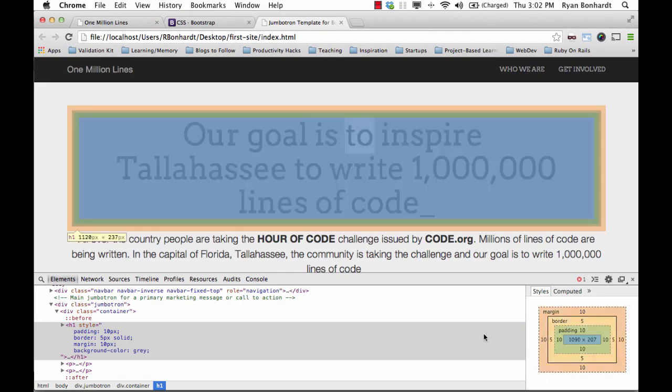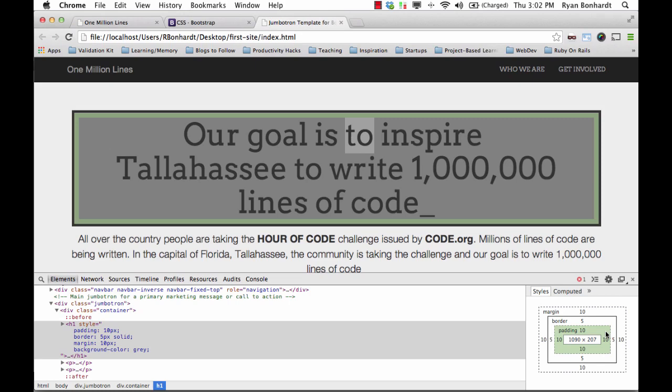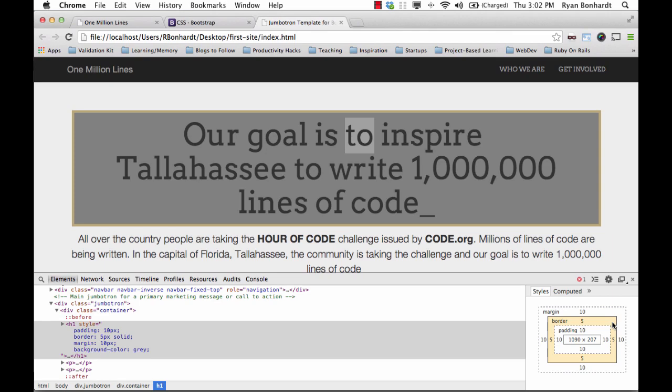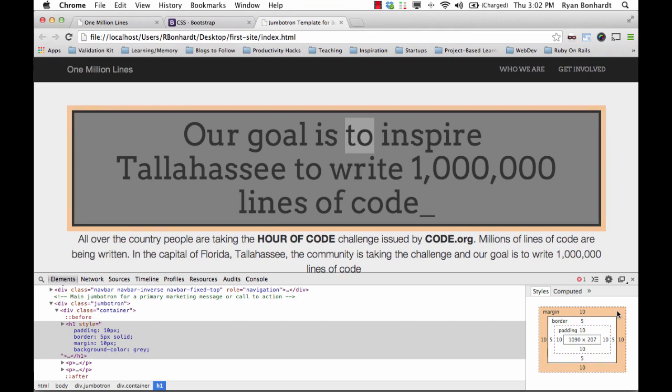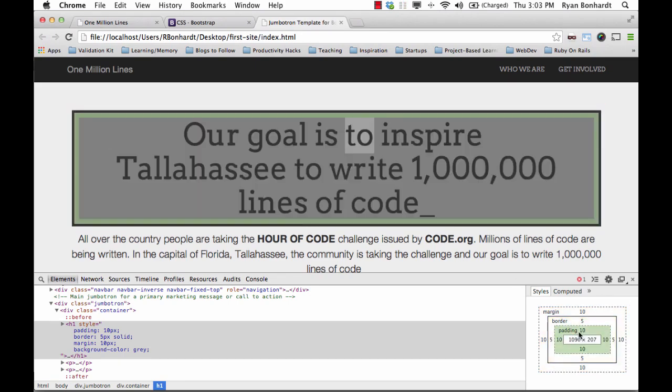So we can come down here and check out this HTML element, this H1's box model here. The blue here is the HTML element itself. Then you have the padding, which we gave 10 pixels, all around the HTML element, in the green. All right. Then the border is highlighted here in yellow, but we made it black in the actual CSS. And then you have the margin, which is orange, at 10 pixels all the way around. So inside of the border, you have padding and you have the HTML element. And outside of the border, you have the margin.